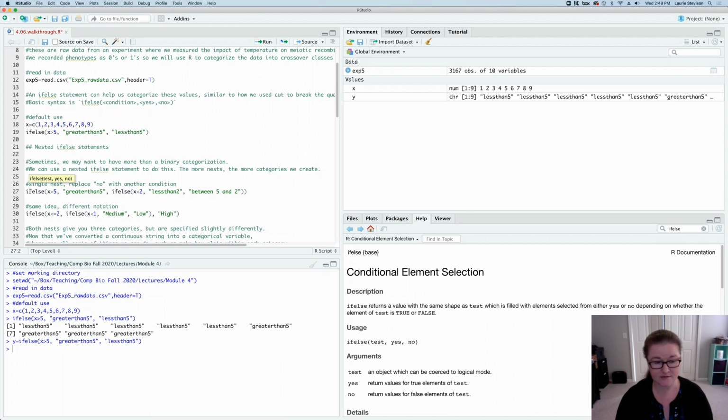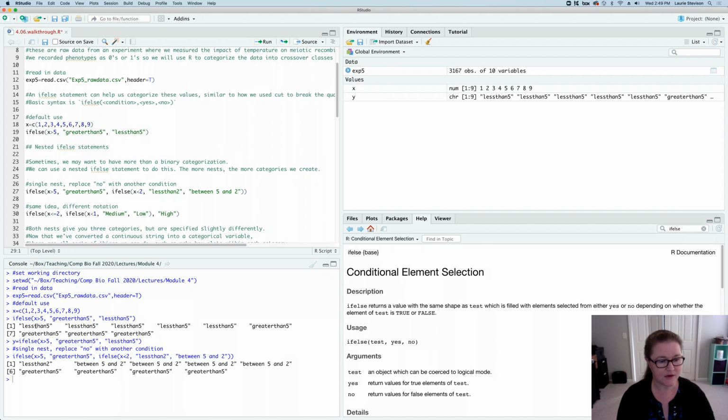Let's run that and see what happens. Just like before, all of these values are still greater than 5, but then we get "between 5 and 2" for a subset of values. So we've now effectively broken our data down into three categories instead of two, using a single nested if-else statement.